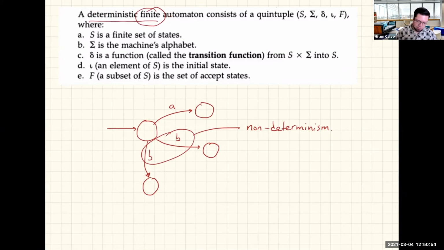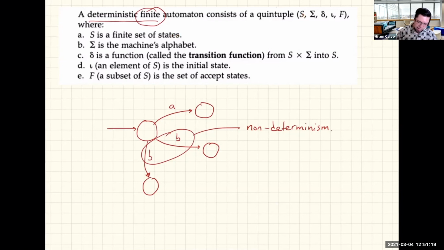An automaton, because it will move by itself, just to put it some way, it will be automatic depending on the input it receives. Quintuple, this is the quintuple here, which is composed of 5 elements. And these 5 elements are S, the set of states.